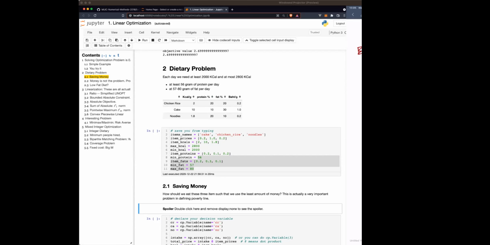What do I need to do though? How do I specify my problem such that if I require energy between 2000 and 2800, how do I specify my constraint? This is actually the most important thing from the class that I want you to get. Not how to use the CVXPY library, but how to turn this problem into math. If I say that I want the energy between 2000 and 2800, how would you specify it? Can anyone tell me?